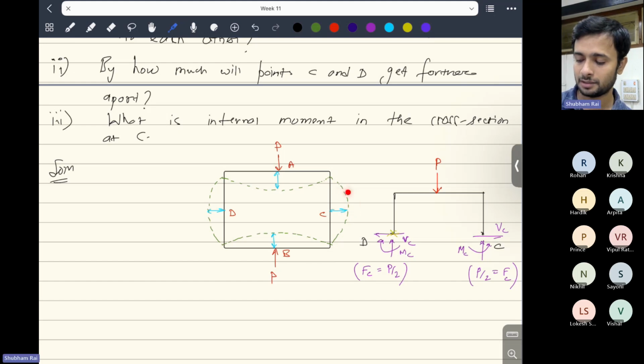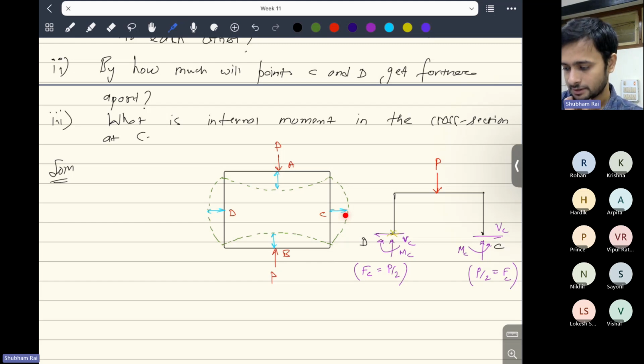If you take a small element here, there can be change in angle because, let's say, related to the bottommost side, the right hand side is going downward. But if you take an element here, the change in angle will not be there because the topmost side will also be going downward, and the rightmost side will also try to go downward, and there will be some bending like this. So the net change in angle will be 0. This is one way of looking at it, that VC will be 0.